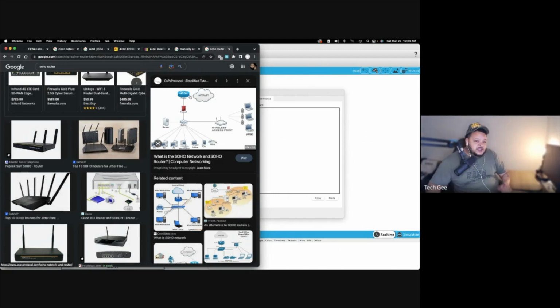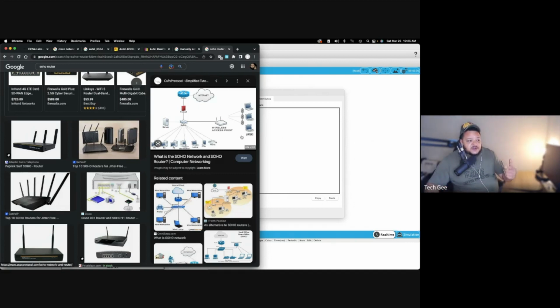Now, here's the tricky thing about this as it relates to the wireless router and why passwords are important. Let's just say you're at home chilling, but you got weak wireless encryption on your wireless router, or you didn't change your password, and you got some jack that lives in your neighborhood who's driving around looking for an access point to break into, and he discovers yours. He's like, oh, this person didn't change their password, or they don't have the strongest encryption. Let's just say this person parks outside of your house. This is actually called war chalking or war driving. And now they're getting access to your wireless internet.